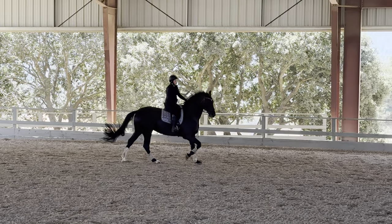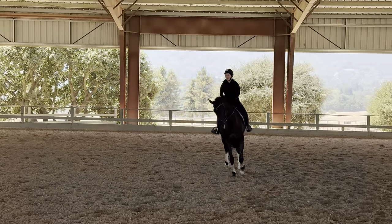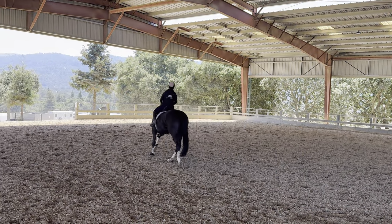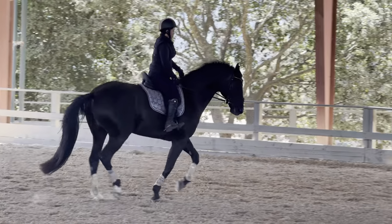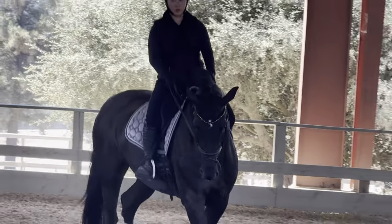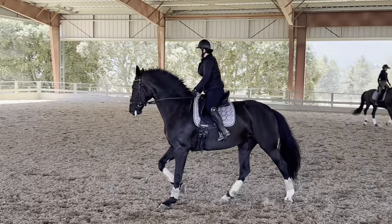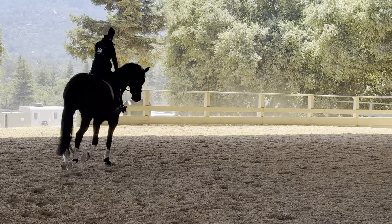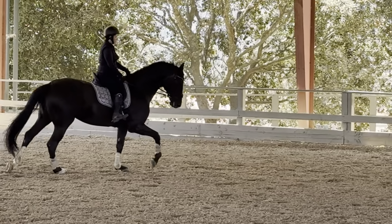Make it a little bit rounder again. Sit, bend your knee again on the right side. Bend your knee, yeah, there you go. Good, bend your right knee. See, she's much happier. Bend your right knee again. Put it forward in the pommel of the saddle. Yeah, there, now you got it. Do you feel it? Because your right seat bone is moving a little bit more now. Good job. There you go. Super. Super. Good.